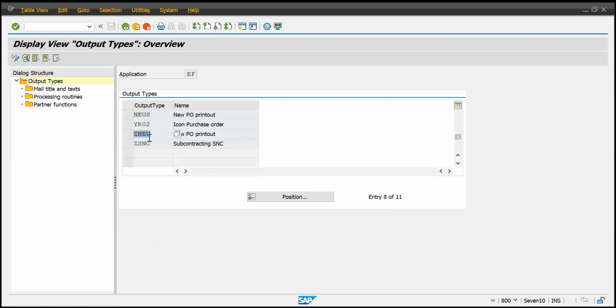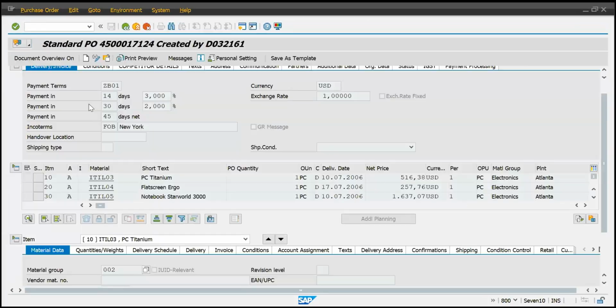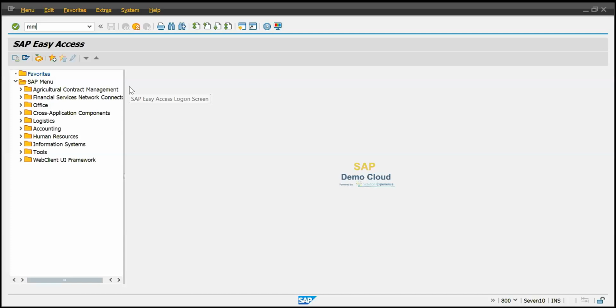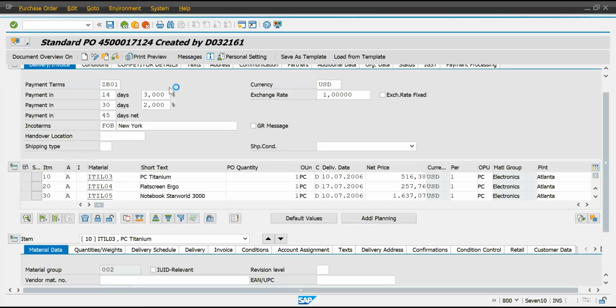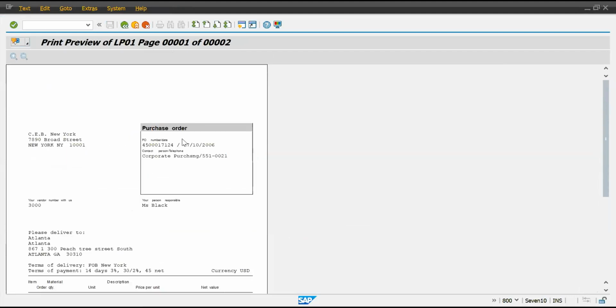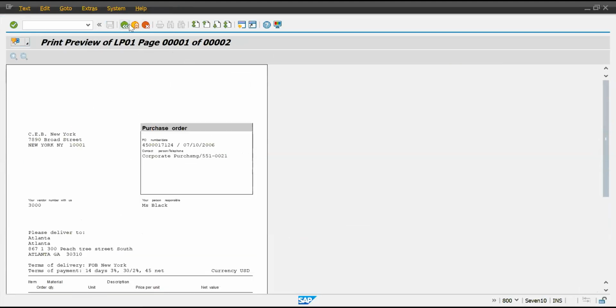And then if you open any ME23N, go to the purchase order. Not from here, we cannot print it. I think ME22N, purchase order, display change. Yes, print preview we can do. Here we need to set up this. See, accordingly, someone has already set up a thing here. See, it's printing purchase order number. Then there you can give your thing.